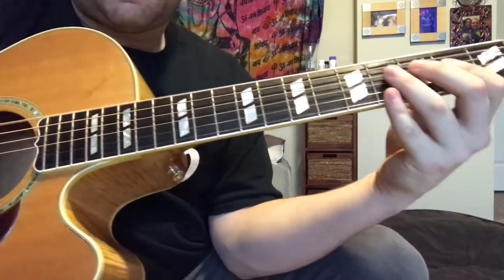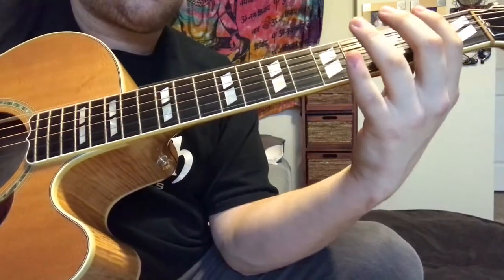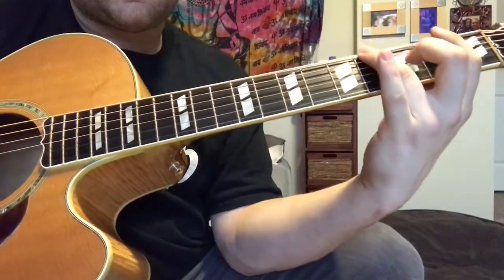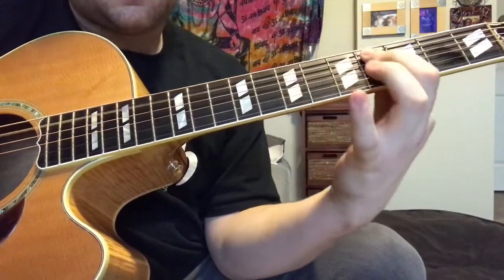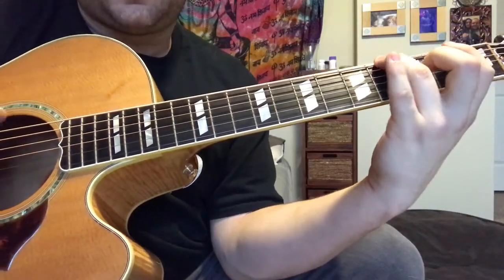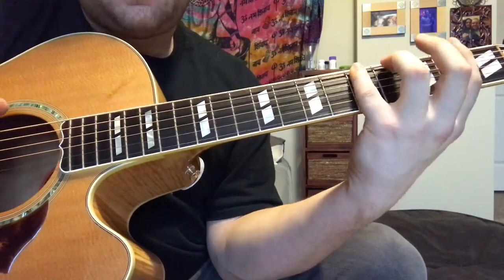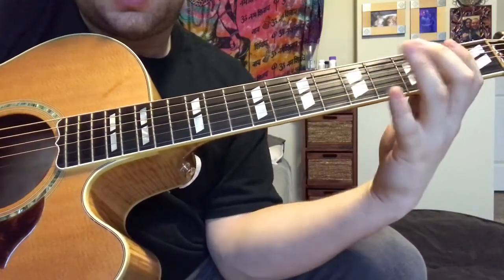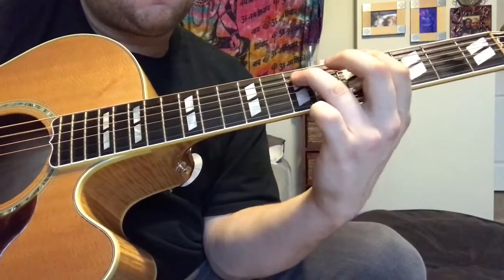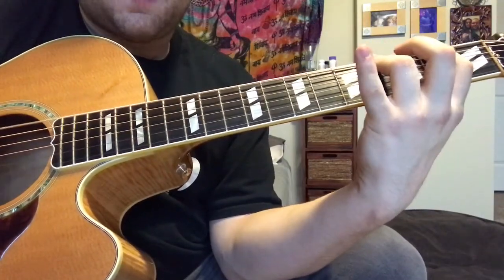Seven, 4, open, and then once you get to 4, it's going to be 4, 5, 4, 2, open, or you could do 4, open on A, 4, 2, open. I like to hammer that on and pull it off.